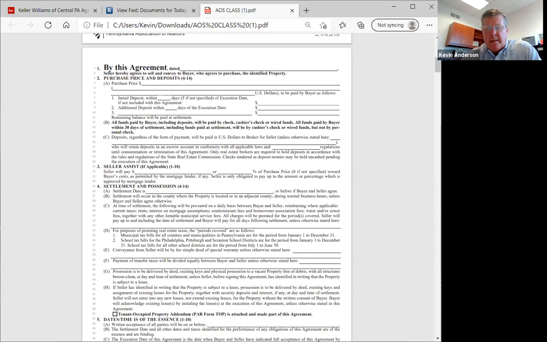Settlement and possession date. Oh, one thing PAR says on the seller assistance, make sure you check with your lender that you're not going over the maximum allowed by that lender. I've seen cases where the seller agreed to pay $10,000 of the buyer's closing costs in negotiating the agreement, and the lender would only allow 8, and the buyer did not get 2. Once it's on there and you're at settlement, the buyer was sitting there with $2,000 they couldn't use.